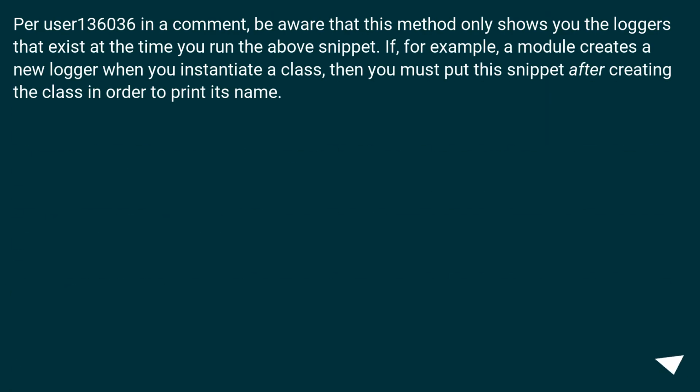Per user 136036 in a comment, be aware that this method only shows you the loggers that exist at the time you run the above snippet. If, for example, a module creates a new logger when you instantiate a class, then you must put this snippet after creating the class in order to print its name.